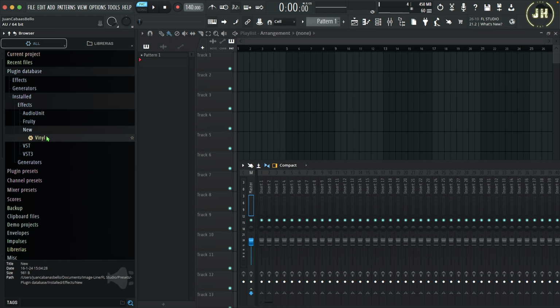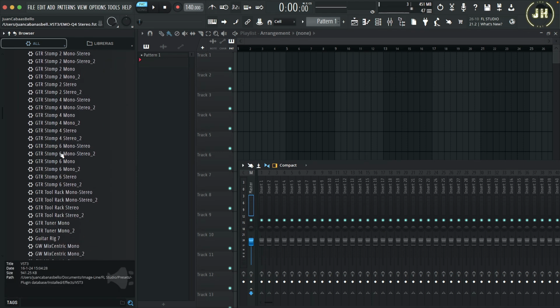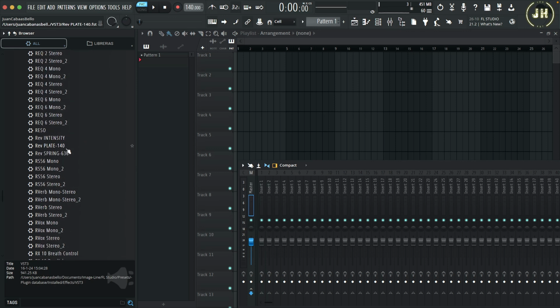Now, as I mentioned earlier, it's really important to install only the format that you are gonna use. So with the mouse on top of a vinyl, you can see from the hint bar that if I add this plugin as a favorite, it will be the audio unit format. Now, that's not the format that I normally use. So what I'm gonna do is I'm gonna go to the VST3 and I'm gonna search for the plugin vinyl, which is gonna appear in orange. So here I have the plugin.